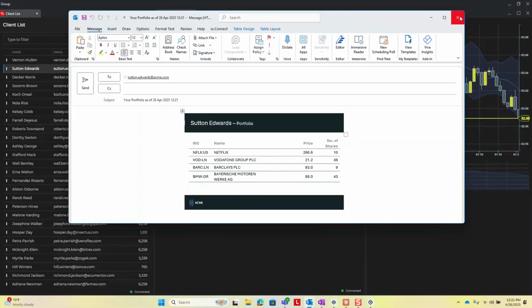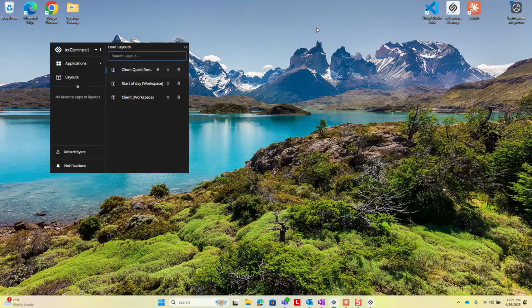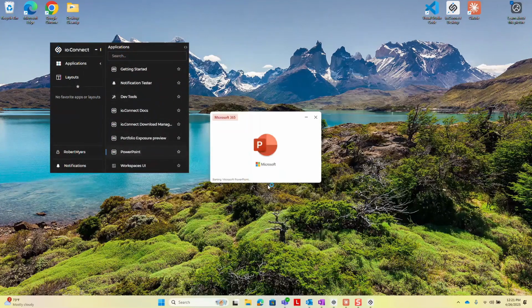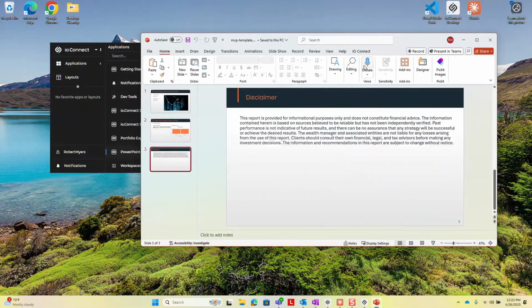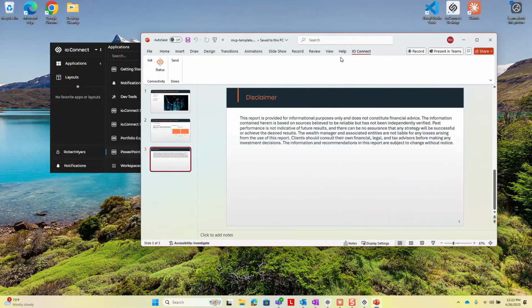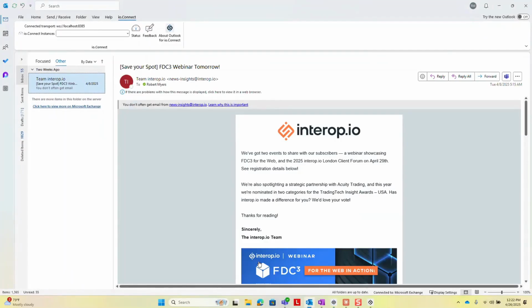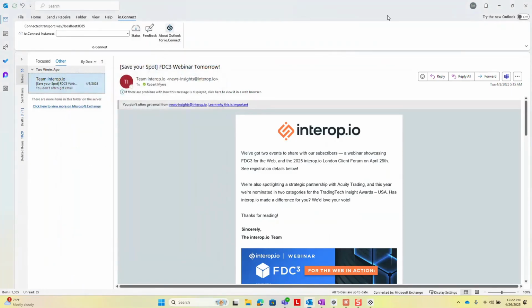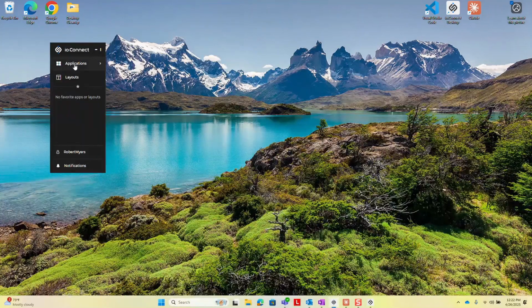In addition, I have the ability to leverage some of the io.Connect adapters, which are really powerful. So for example, I've got our PowerPoint adapter, which allows me to send content to templates with graphs and charts and disclaimers, really nicely formatted, client-ready presentations. And last but not least, I also have the io.Connect Outlook adapter to be able to send emails. And believe it or not, this workflow can be made more capable and efficient with AI. So let's take a look at what that looks like in Claude.